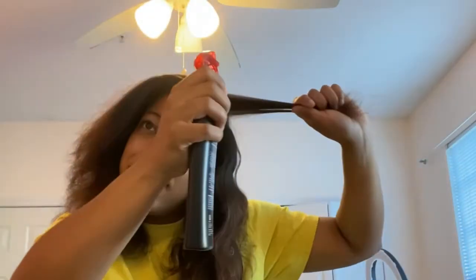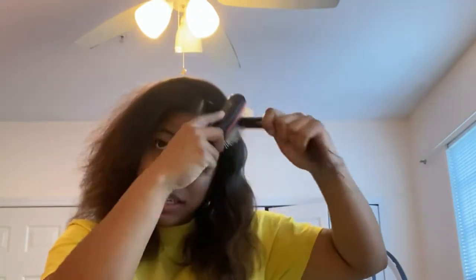As you can see in my pics, I used to flat iron my hair like every day. Woke up a whole 2 hours before I was supposed to, and I flat ironed my hair. And I made sure I crimped it. I had my extensions. And I was like, all right, let's go to school. Like every morning I would do that. And I really wasn't noticing my hair falling out until later on in the end of the year.